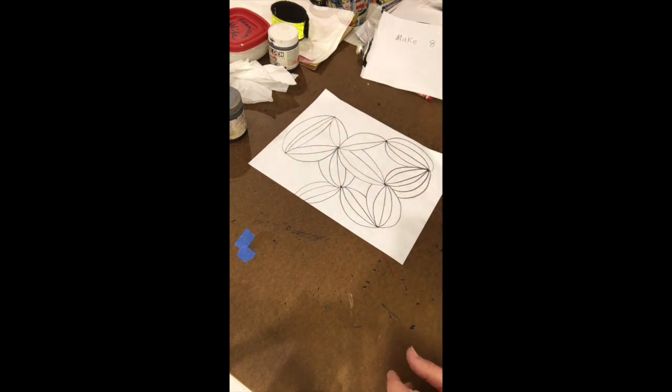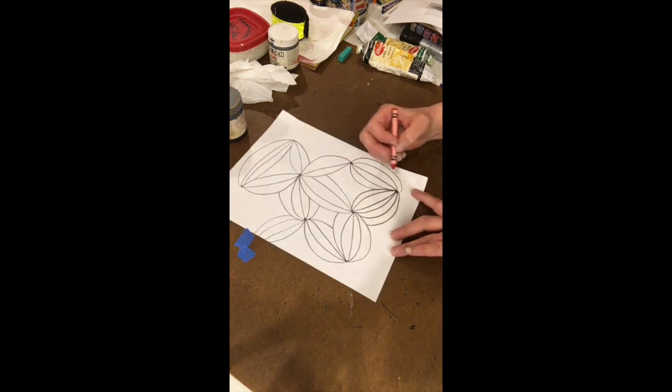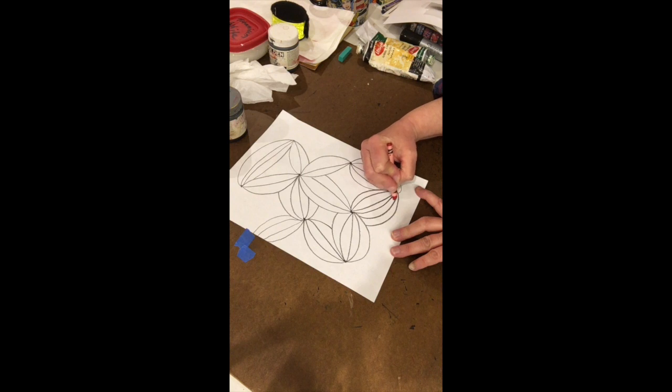Okay, the next thing I want to show you is I'm going to use crayon for this. You can use crayon or colored pencil. I would not use marker. You can't really blend marker to get a change in value very well. So I'm going to use crayon, and I'm going to start near the dot and press really hard. So when you're close to the dots, you're going to press hard. And over here also I'm going to use pressure to get a dark value.